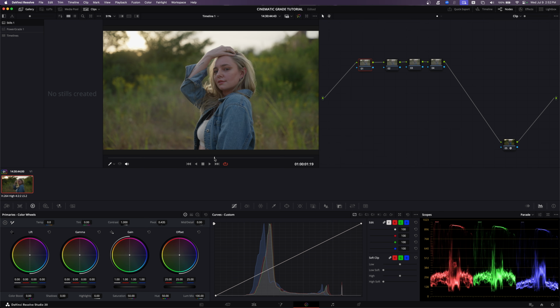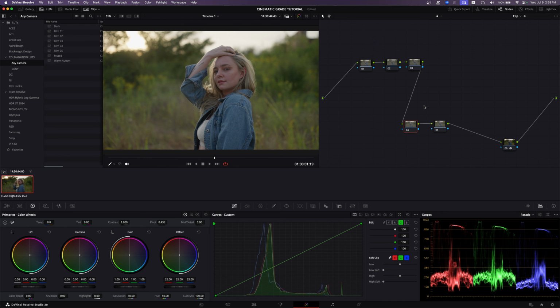All right, so the next step is going to be to create our look. And I really like to put my look on first, like apply it first, and then go and adjust exposure and balance and all those other things. So some of the main characteristics of the film look that everyone talks about is it's going to have cooler shadows, warmer highlights, and then it's going to have this filmic contrast where the blacks are lifted and the highlights are compressed, and then it's going to have the contrast in there.